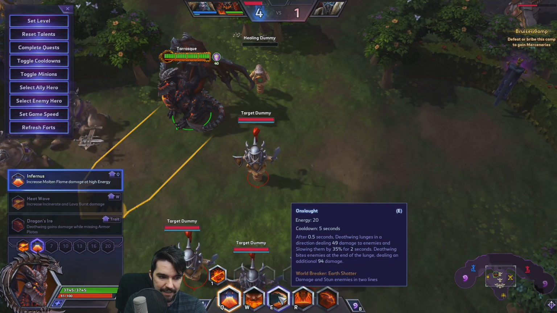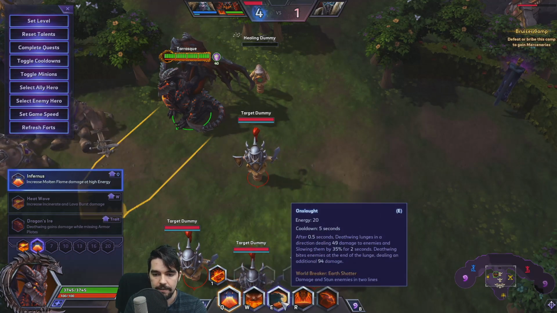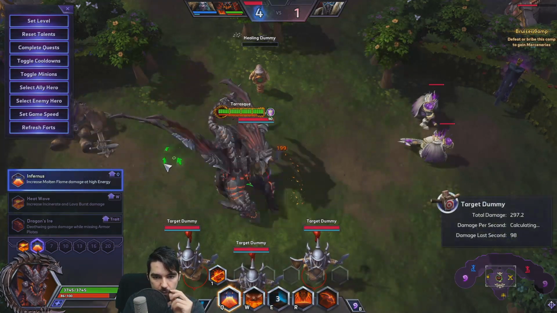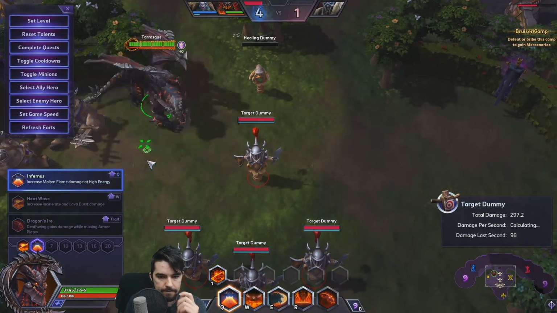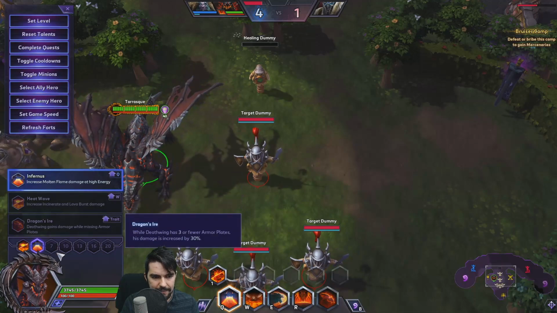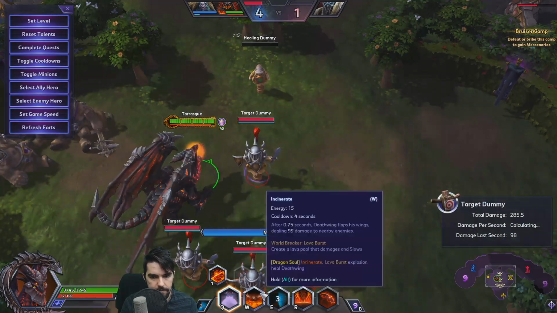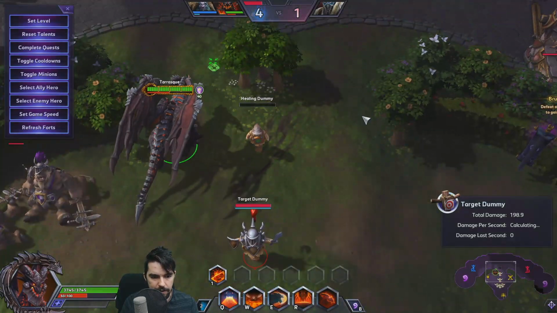Right, so you have to get CC from some other source. We can't supply our own CC in this case because it would cost us 20 to get the slow that we would then want to breathe upon. Actually, does that regenerate fast enough? I mean, we're doing a decent click of energy. Might be actually able to pull it off.